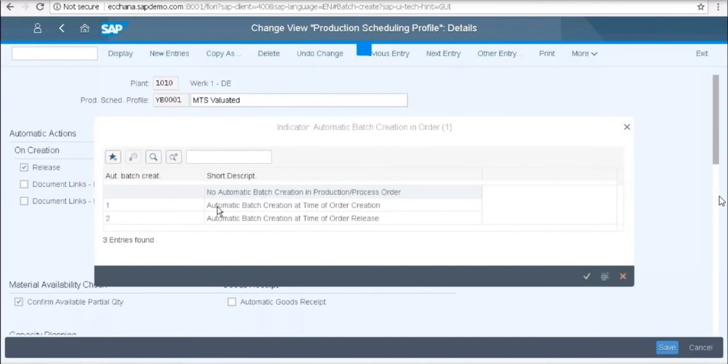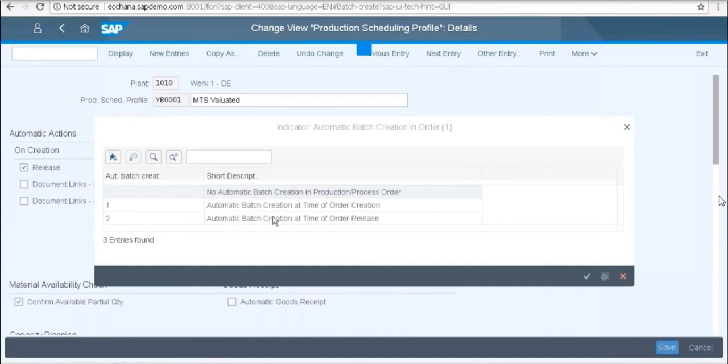Here you can search for automatic batch creation at the time of order creation or at the time of order release, or if you don't want, no automatic batch creation on the production.